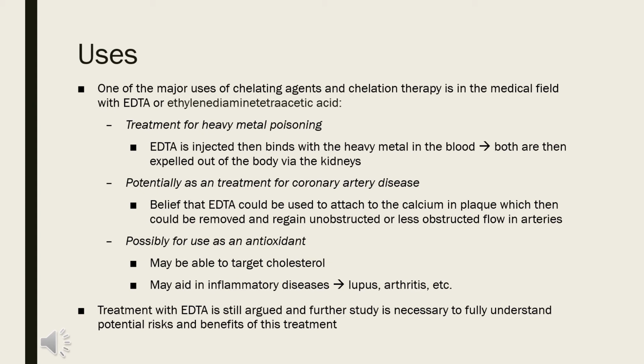Right now, potentially, it's being seen as a treatment for coronary artery disease. There are some beliefs that EDTA could be used to attach to calcium and plaque, which builds up in arteries, and then it could also be removed. Possibly as an antioxidant, it may be able to target cholesterol, and it may aid in inflammatory diseases such as lupus, arthritis, etc. But right now, treatment with EDTA is still disputed and argued, and further study is needed to understand the risks and benefits of this treatment.